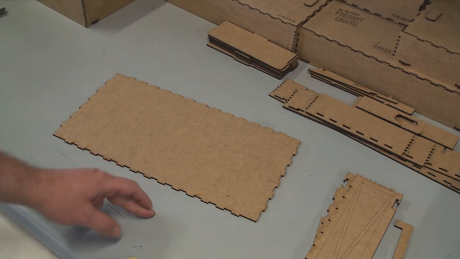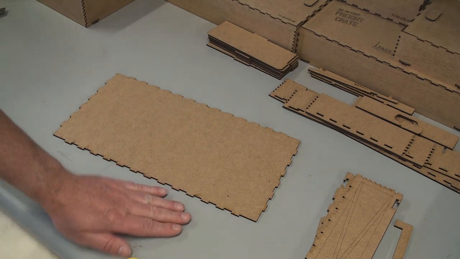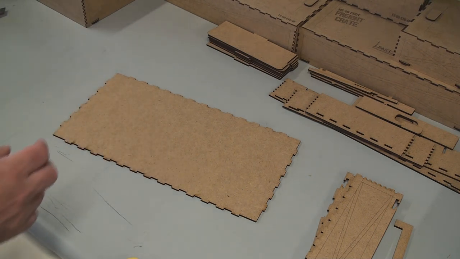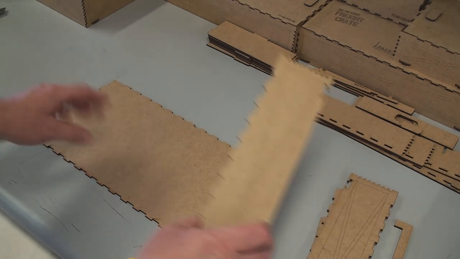I'm going to be getting some glue on this as I'm working, so I want to use a surface that I can easily wipe off with a damp cloth that I've got prepared already here. You don't want to be working on something that's going to be damaged by a little bit of glue and moisture.